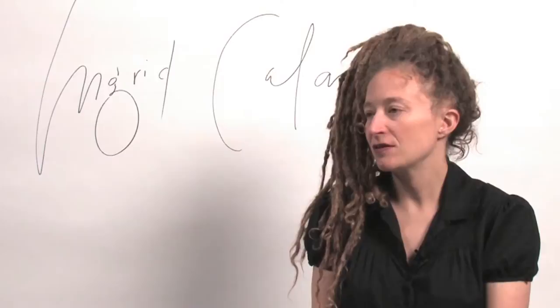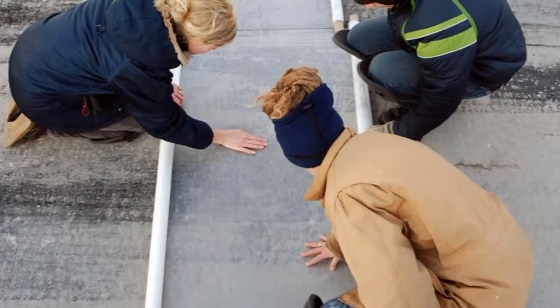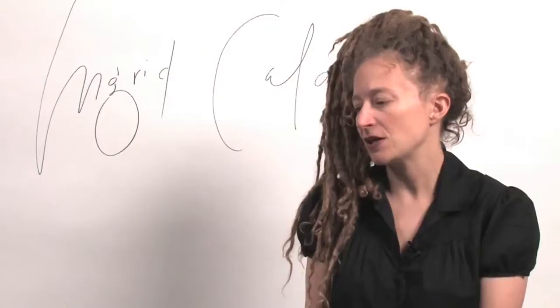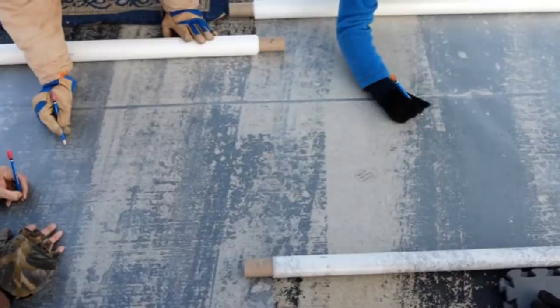I trace on drafting architects, drafting mylar, which is very durable. They use it for sails. I use that because I use it over and over again. I started many years ago with tracing paper, but it disintegrates almost immediately. I trace marks on streets and sidewalks generally. It's always on the ground and it's always public or publicish. I don't trace inside houses or anything like that. It's all outdoors.